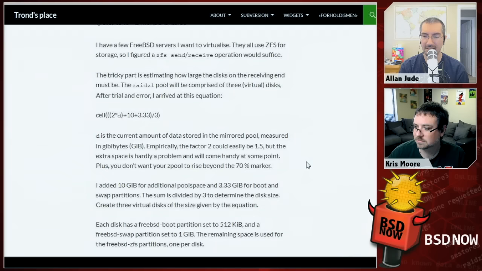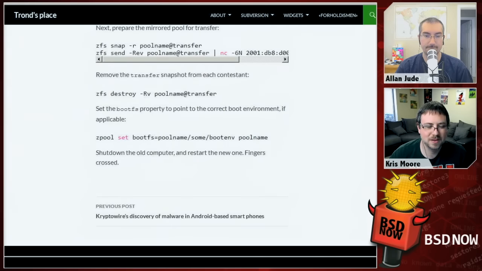If you want to know more about the padding and allocation and so on, you should check out the advanced ZFS book where it's described in detail. But yes, cool. This is basically using send receive and a little bit of math to figure out how much extra space you need to be able to fit everything on the new pool and so on. Okay.